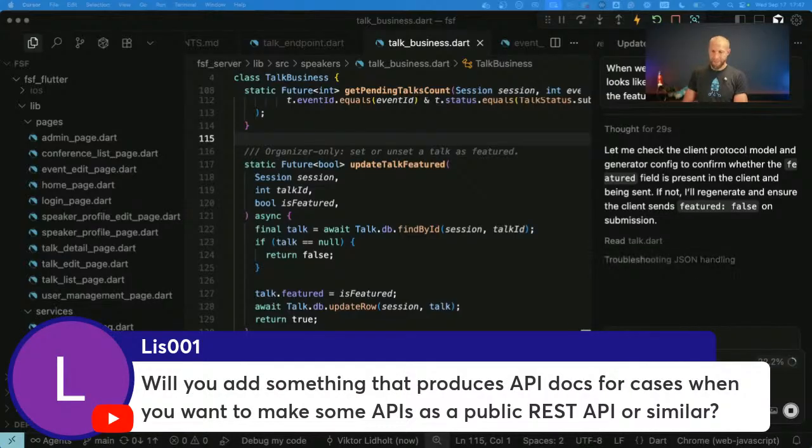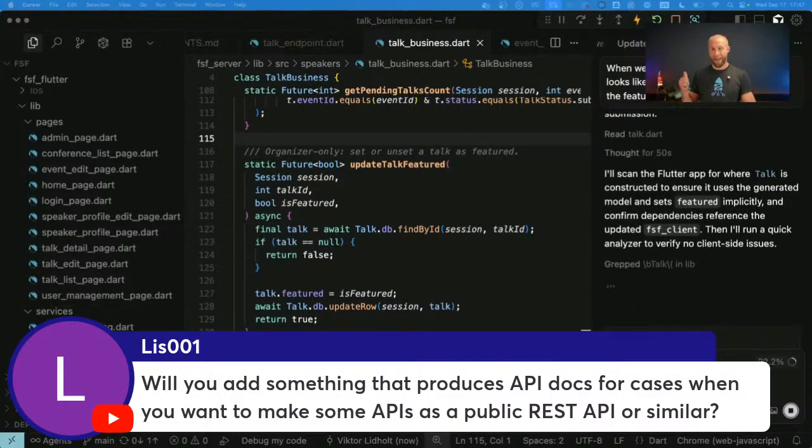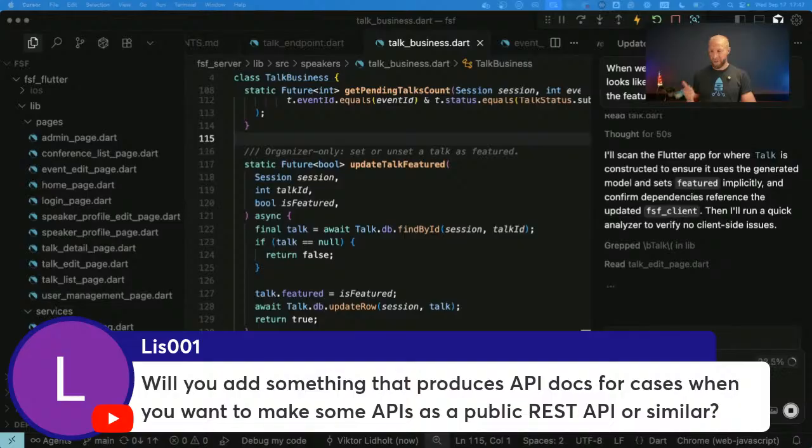Will you add something that produces API docs for cases when you want to make some APIs a public REST API or similar? This is also a great question, and something that we will be building. I can't give an exact timeline, but our priorities after the Serverpod 3 release will be to improve the developer tooling, so we're going to add things like hot reload to Serverpod.